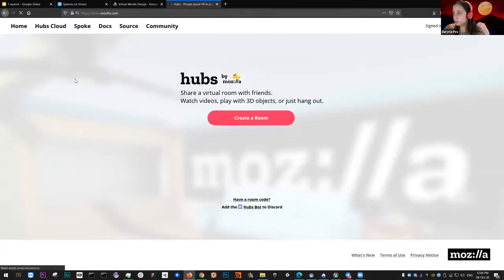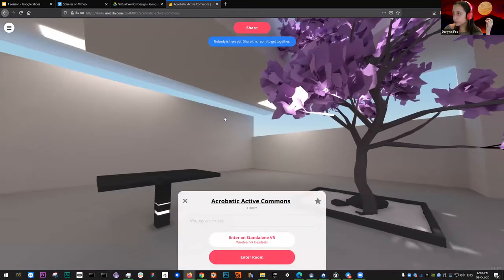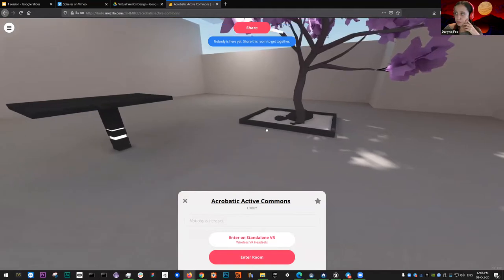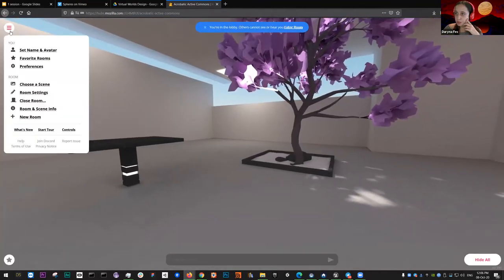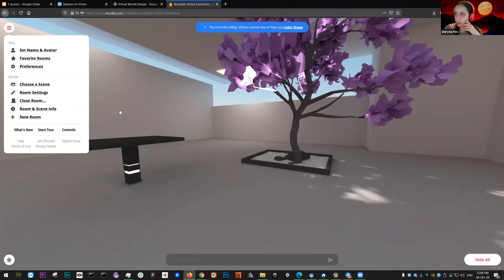If you go to Mozilla Hubs, you log in and you have the ability to create a room, and you have this automatically generated room. You can work in this, but we will use Spoke.